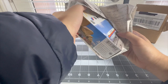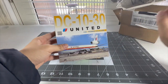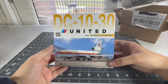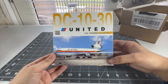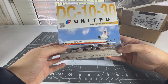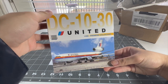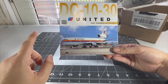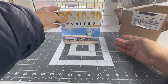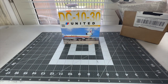This random newspaper. Oh yes sir, there she is. We have my first ever Dragon Wings model, and that is the DC-10-30 from United Airlines in the Saul Bass livery. Really excited for this model. It's a brand new aircraft to add to my collection, and the first of the Saul Bass eras for United Airlines. I gotta say, it looks very nice. I am excited to have my first Dragon Wings, and it's going to be perfect for my retro collection.